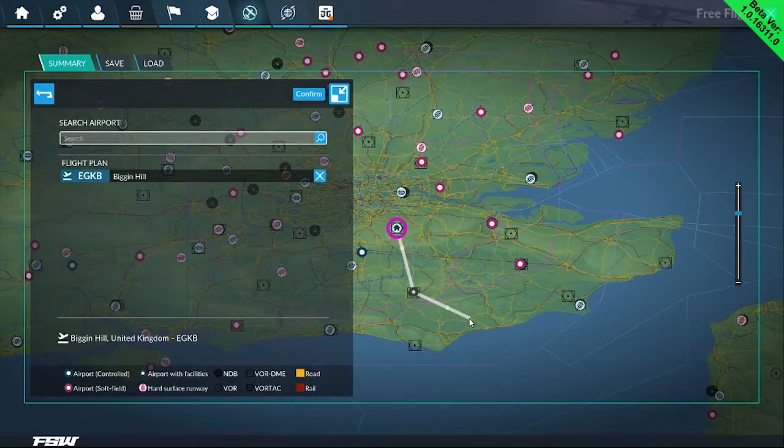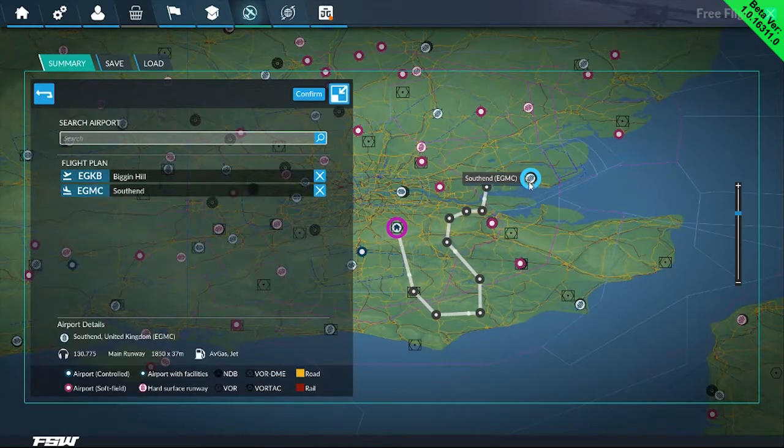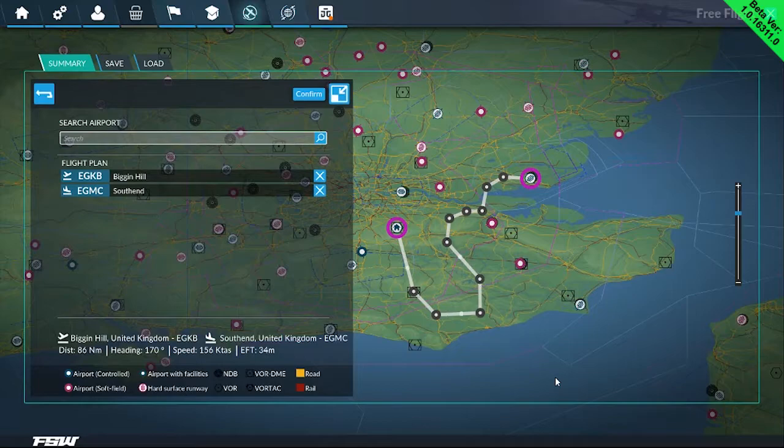Because like I said, it's assuming at the moment that we're flying VFR, and so the planner is doing GPS. Now it's setting up GPS waypoints that will show up on your GPS planner. Even though they're not showing up in the list here, they will show up in the GPS on board the aircraft. And you can put down as many waypoints as you want. So we're going to fly some kind of weird screwed up pattern like that and then land at Southend. Right? Cool, huh?